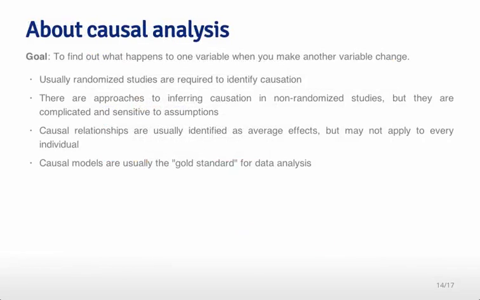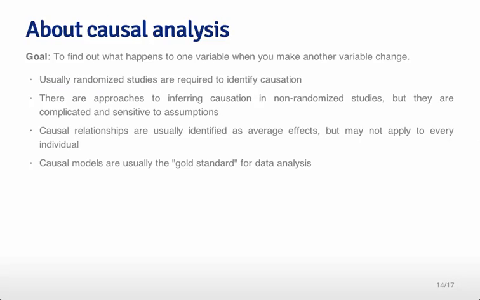Causal analysis is the next level up. It's substantially harder to identify causal relationships from data. The idea is, what happens if you change the values of one variable? How will that change the values of another variable? The gold standard for doing this in general is using randomized studies or randomized control trials to identify causation. You can try to do it from just observed data that you have, say, in a database, but it's a much harder sell. You have to make much stronger assumptions about the way that your model is working.